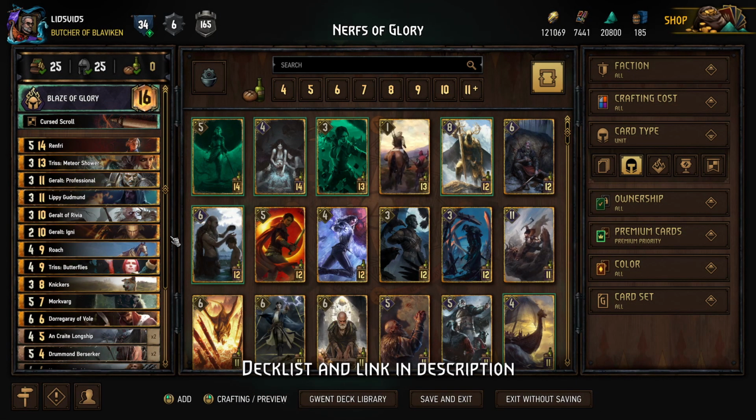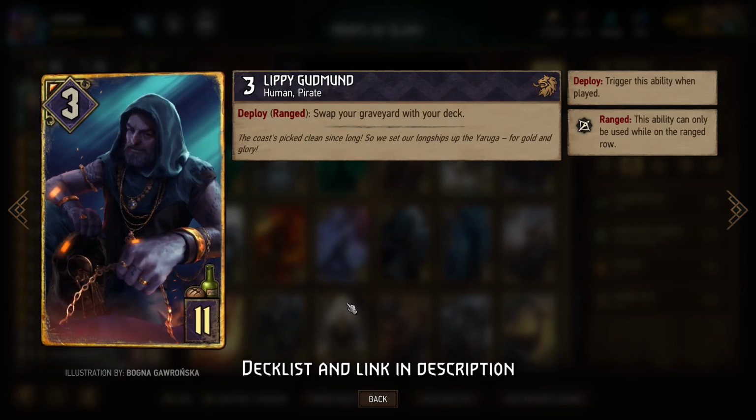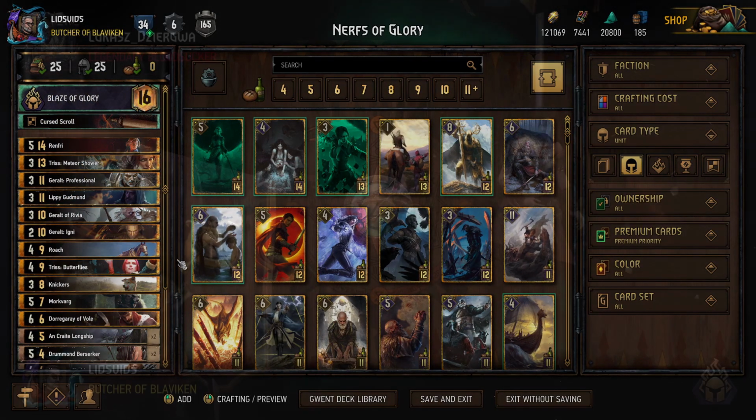Basically, it's all about playing your biggest cards in round 1 and then using Lippy to shuffle them back into your deck so that by the time you draw into your cards in round 3, you're replaying all those really valuable cards that you had in round 1. So let's go see it in action.